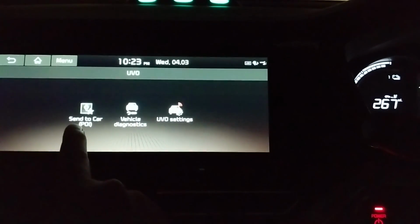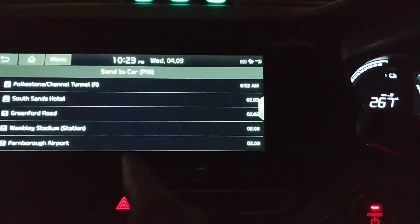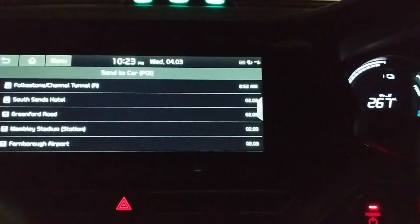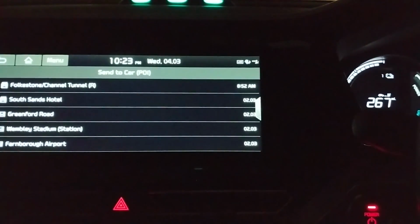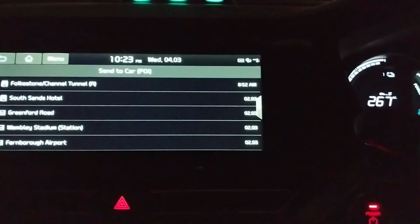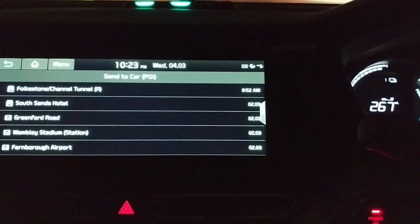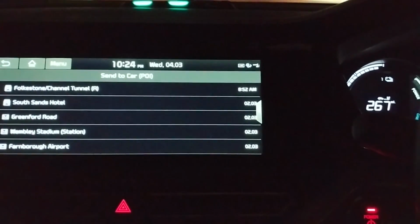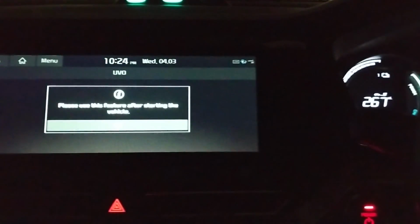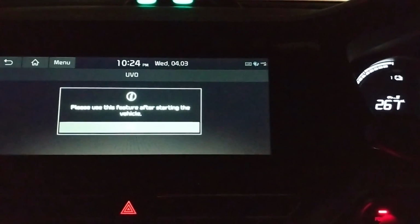of the Uvo app, you saw us sending points of information to the vehicle. So you can just say, I want to pick one of these, and it will basically launch into the navigation with that pre-selected as the destination. It would show my current location right now as the start of that journey, so I'm not going to show you that right now, but that works really well. Then vehicle diagnostics. To start the vehicle, let me just start it quickly.